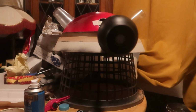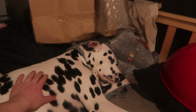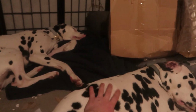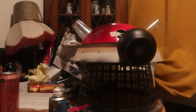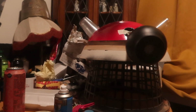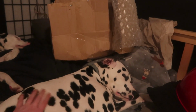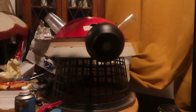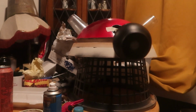Sometime this year, hopefully, fingers crossed, all being well, I am going to be meeting some friends who bought one of the dogs from the same litter as these two, with their pup, their brother basically. I did mean to go to it, but then something happened. But they want us to meet up, and they want to meet Penny and Oddball, and I want them to meet their brother again. Because it's been a while, and that'll be hopefully something. Maybe if I can record it, I will.